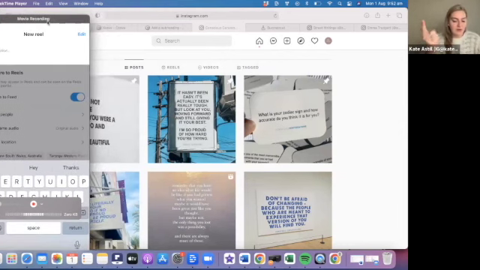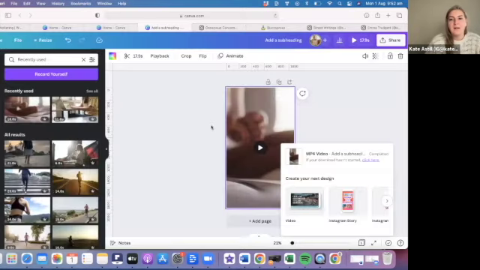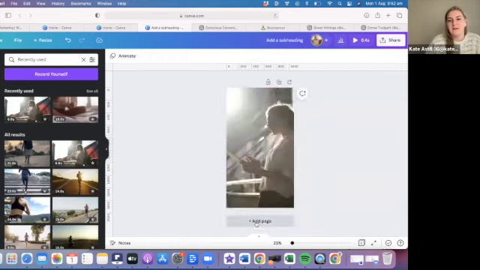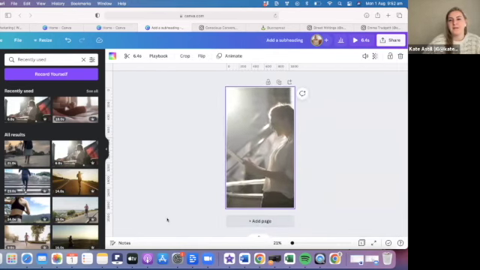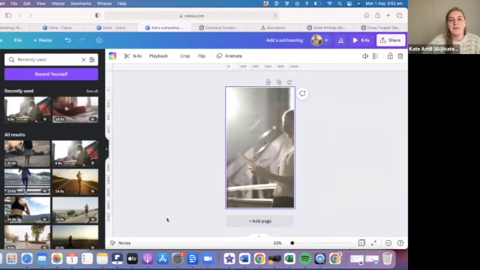So trending audio, an example of how to create a post without showing your face. This is very simple. I did one with this the other day, of the girl just smiling, laughing, scrolling through her iPad or whatever it is she's got there. So you can either use videos from Canva or you can use videos from your day-to-day. I'm going to cut this off there.